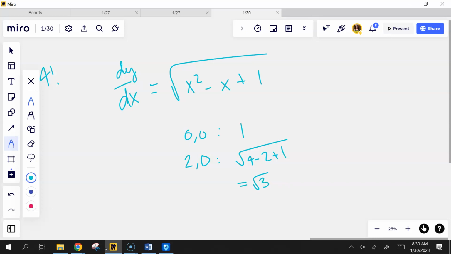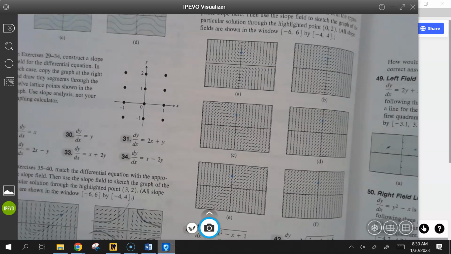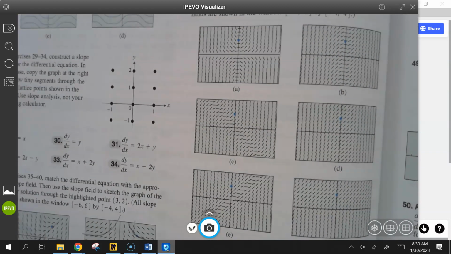So I'm still positive. But what do you notice doesn't exist in my differential equation? There's no what there. What variable's missing? Y. So what does that mean in terms of my slope? That's exactly right. Y is not impacting my slope at all. It doesn't matter what Y is. As X changes, that's the only time the slope is changing. So as I look at these pictures, it's the same kind of scenario. Up and down, the slopes are the same.